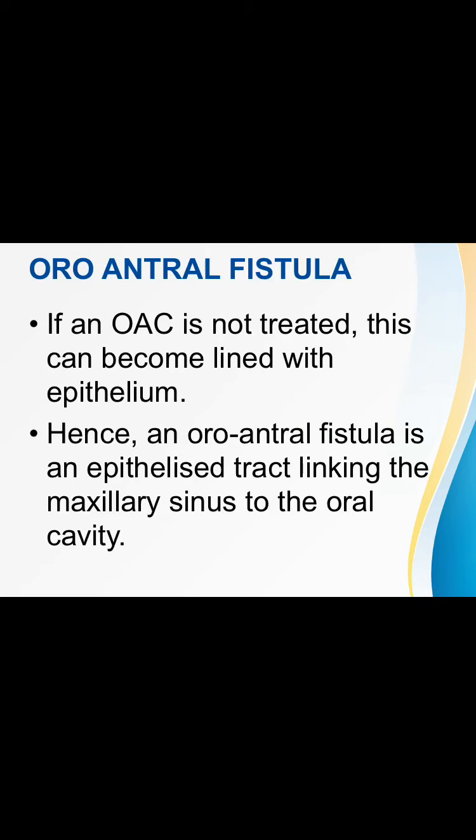The next complication is oroantral fistula. If an oroantral communication is not treated, this can become lined with epithelium. Hence, an oroantral fistula is an epithelialized tract linking the maxillary sinus to the oral cavity. It's the chronic version of the acute communication of the maxillary sinus into the oral cavity. It facilitates the regurgitation of fluids from the oral cavity into the maxillary sinus and contamination of the sinus with the oral microbial flora, which leads to chronic sinusitis.